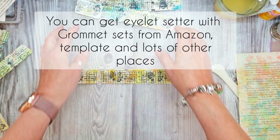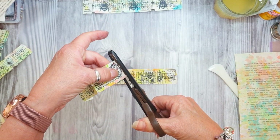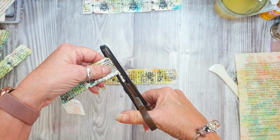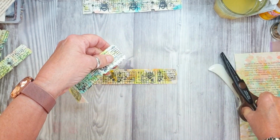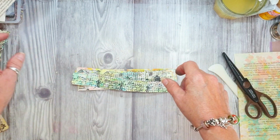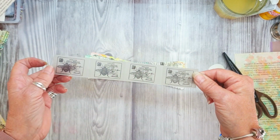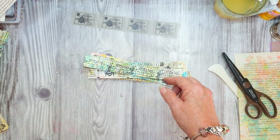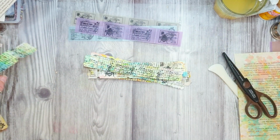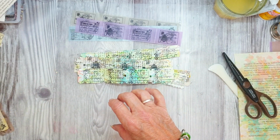So there we are. We have, and if you wanted to get your little jaggy bits at the edges, you can do that, or if you have the thinning hair scissors, they're ideal. Now I've not done these because they're still a little bit damp, but I'm not really bothered about them. I'm just letting the ink dry on them before I do them. But there we are. We have a load of tickets.